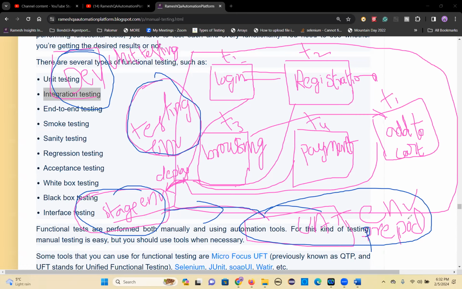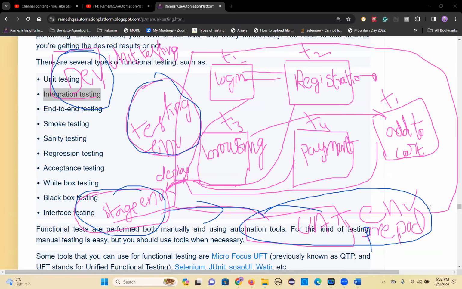So these are all the test levels: unit testing, component testing, integration testing, system testing, system integration or end-to-end testing, and user acceptance testing. Once each environment is signed off, only then will the code be moved to other environments.